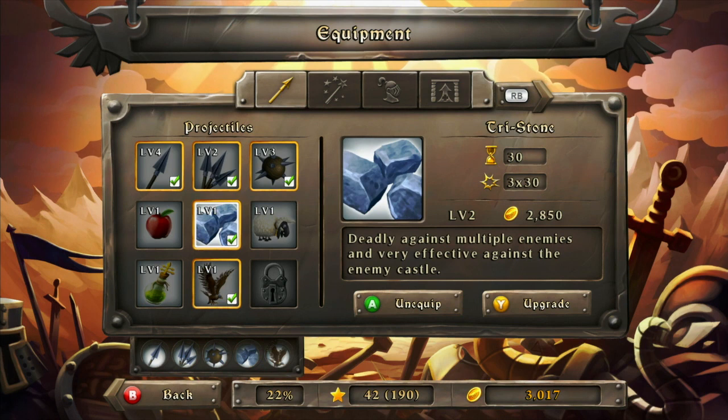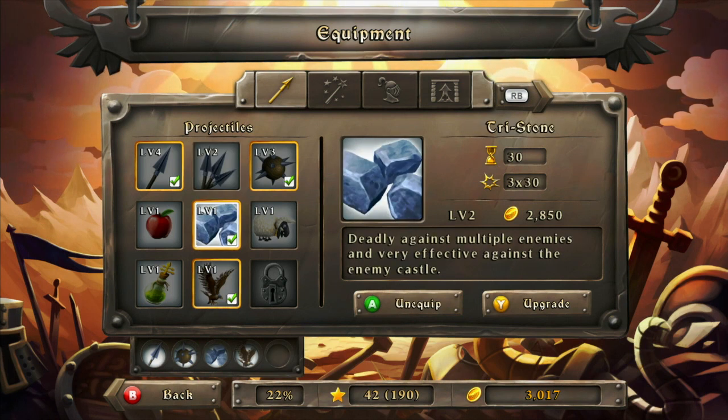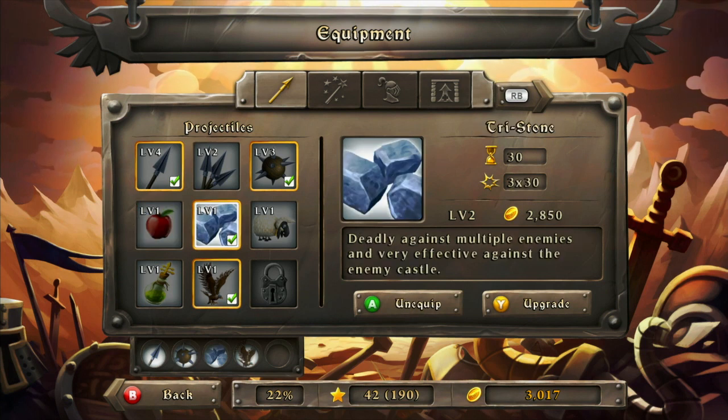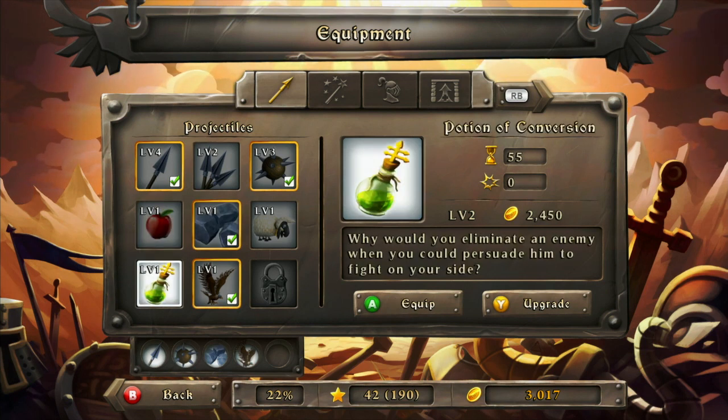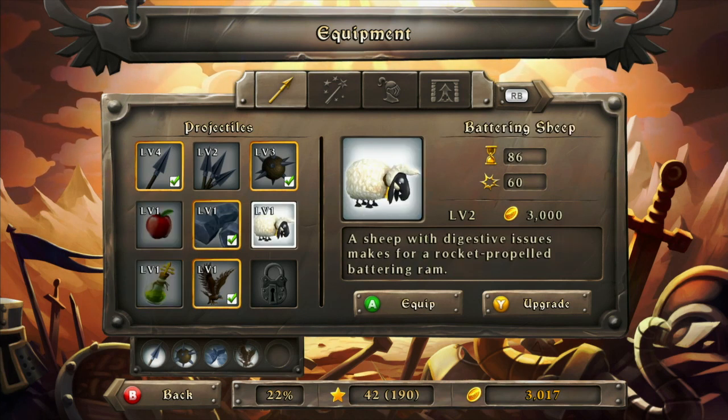So you can only select, you see down there in the lower left, he can have up to 5 of these projectile types, and that's true for each of these categories. So he's got projectiles, spells, the kinds of dudes, and then he's got the castle bits.